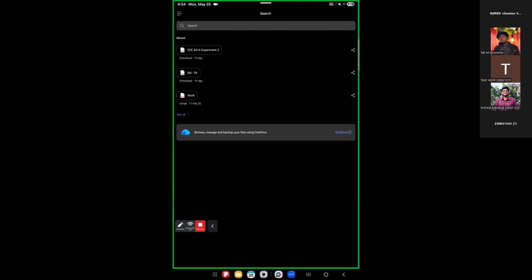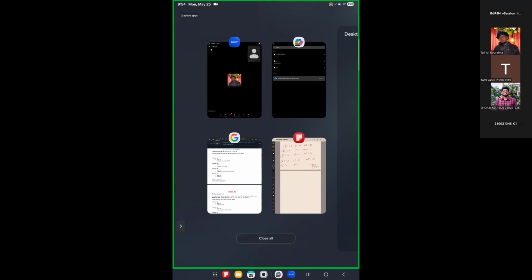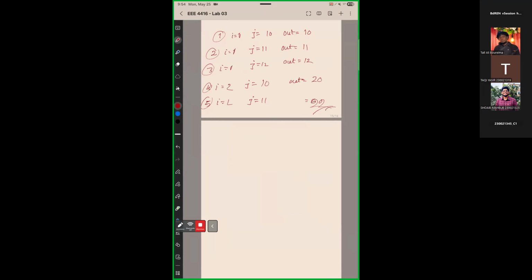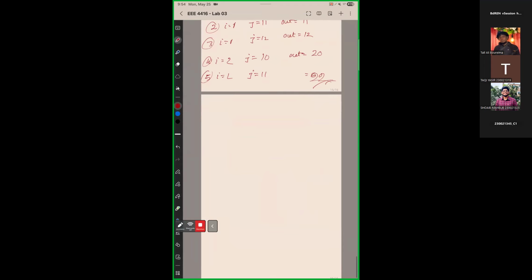Acha. So in your lab manual, there is an array given like this, a matrix. The matrix is given this way: 1 0 0 0, 1 2 0 0, 1 2 3 0, 1 2 3 4, like this. You have to write a code to generate a matrix like this. Basically, n size. If n is equal to 6, then it will be a 6 by 6 matrix. Go on like this. Is it clear?